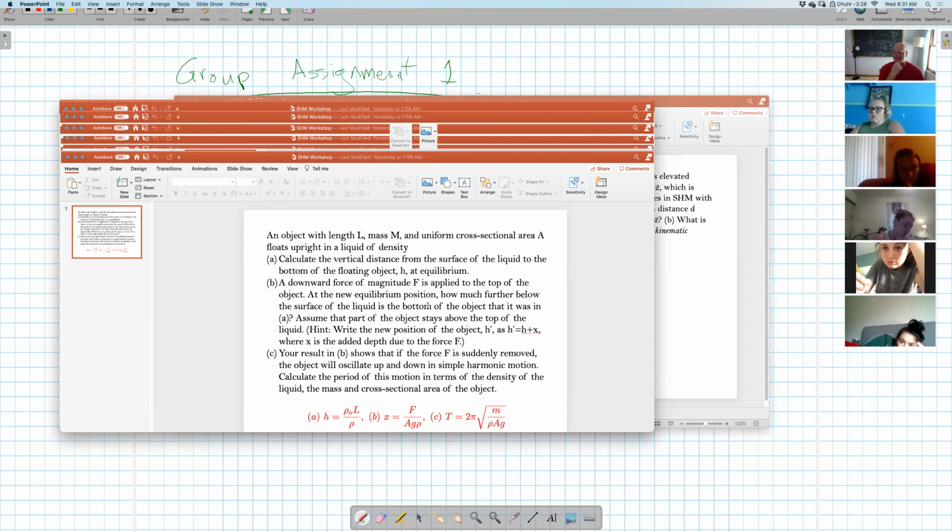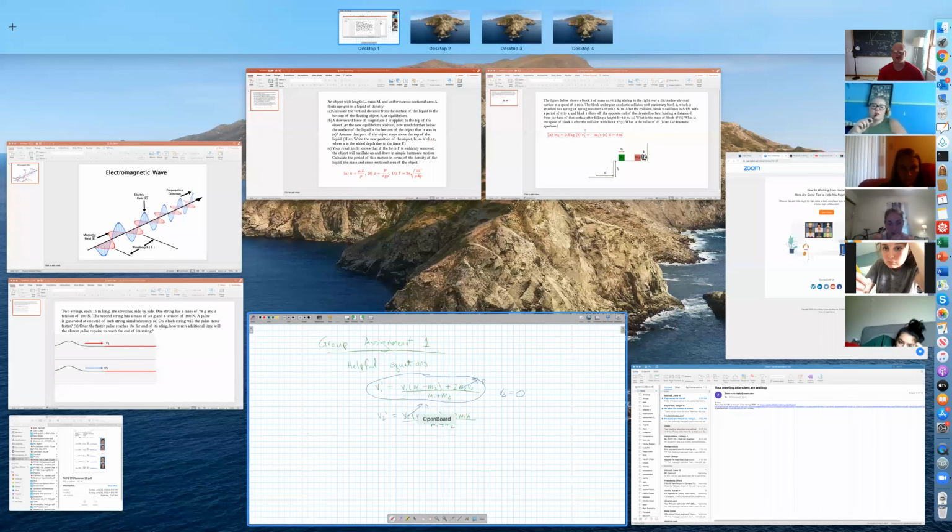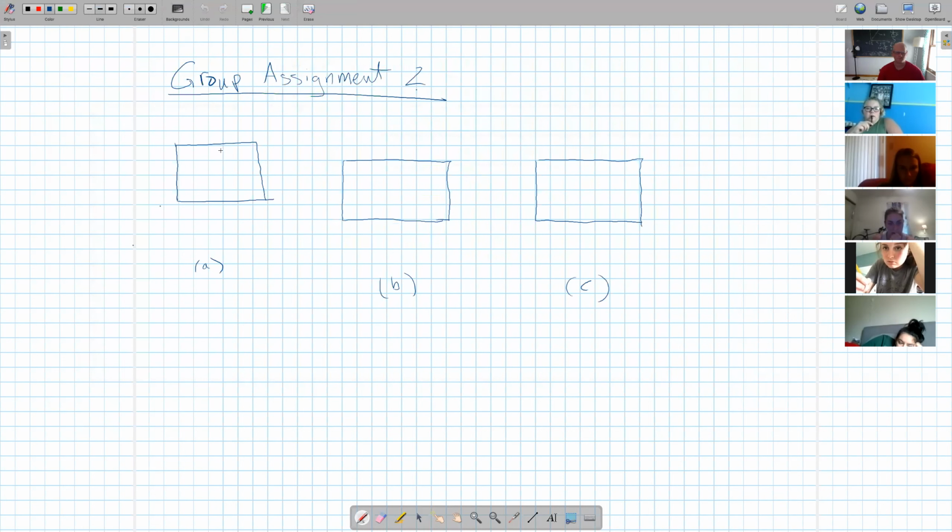Well, what's going to happen is, if you've ever been in a boat before, when you're standing in the boat it gets pushed down, and then if you jump out of the boat it ends up harmonically oscillating up and down. So what you're looking for then in part C is the period at which this object or the boat is going to harmonically oscillate. So let's take a look at our free body diagrams. Let's kind of see what's going on.